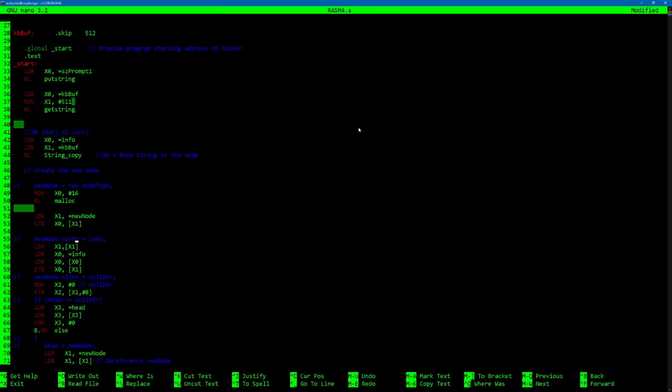Now I need to set new node info equal to my actual info. New node info is going to get the address of my info. So branch length and string copy, here X0 is going to have that value.